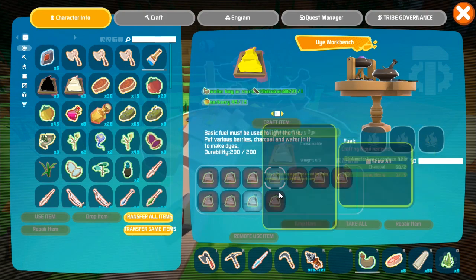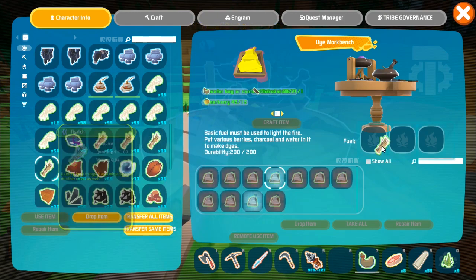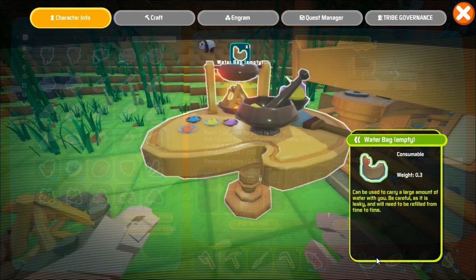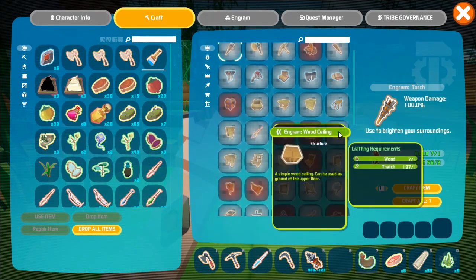Now we have enough for some yellow dye. I do need to put a little bit of fuel in here to make sure this thing is cooking up. Thankfully, we have plenty of thatch right now from all of the thatch that's on the ground around here, and we can craft one of those. And all I need to do is run back to the water reservoir with a couple of water bags. I think I might make another one just to make this trip a little bit easier.